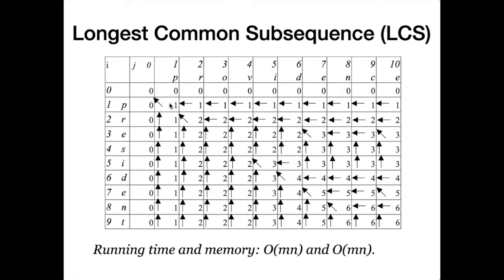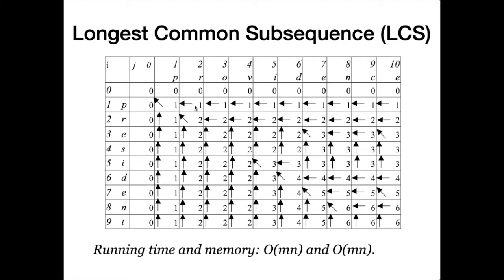So the content will be this number plus 1 because it's a match. And then put an arrow. Okay, and then for the rest of the elements of the matrix, either we can go this way or this way. So try muna natin yung row-wise. So, if we compare P and R, since this is not a match, ang gagawin natin is to identify kung sino ang mas malaki. Yung nasa taas ba o yung nasa left. Since mas malaki yung nasa left, then we copy the content, so we have 1, and then put an arrow previous dun sa pinanggalingan ng 1.